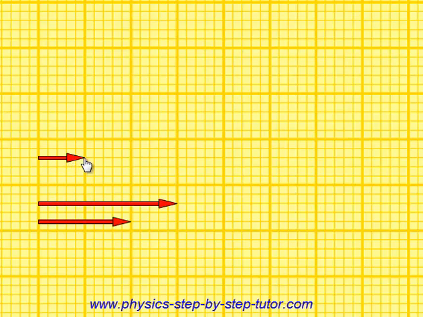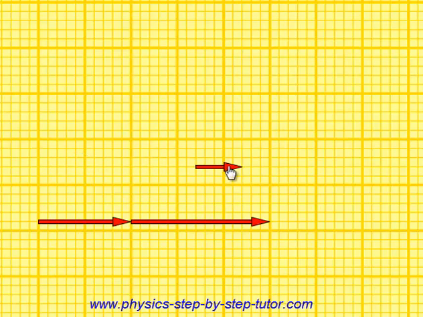So the process is very easy. I just start putting them head to tail. So I'll bring this one here and bring this one here. F1 plus F2 plus F3. Connect them head to tail, head to tail, head to tail, and you have the resultant of 30 newtons. 10 plus 15 plus 5, 30 newtons. So it's just that easy.